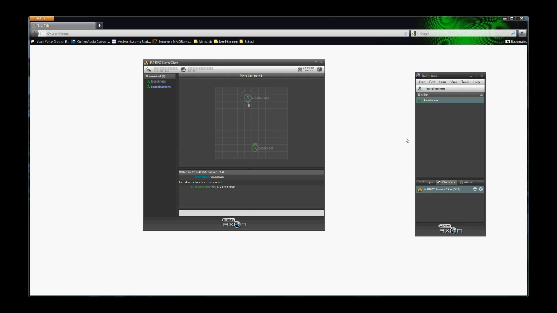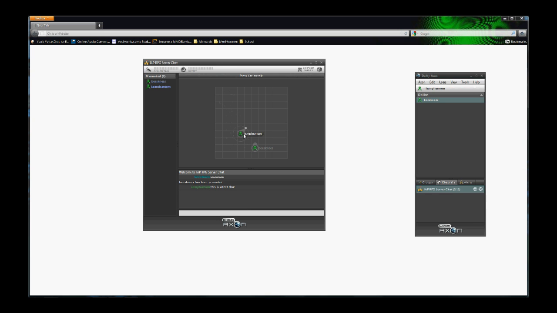So I'll connect to mine. As you can see, my friend Bee's Knees is on here. And if I were to talk to him right now, I would have to move toward here, and I would have to face him so that I'm directly talking to him. Because if I was up over here facing a different way, because of the Dolby surround sound, he would hear my voice bouncing off the wall and coming here. So it would be kind of quiet.